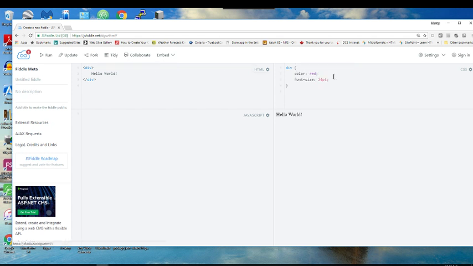and I'm going to tidy that so it's easier to look at, and you can see the coloring that's put in here, 24 point, to tell that's a description of the font size, and the divs are in blue. Run. Hello world. Update just saves things. Okay, so we have a little program or HTML file. This is the sort of thing you load in a browser. This is what would show up in the browser.